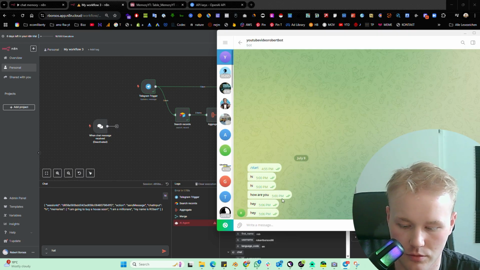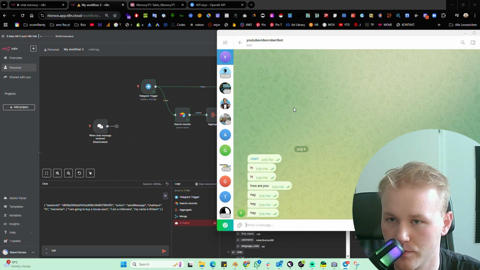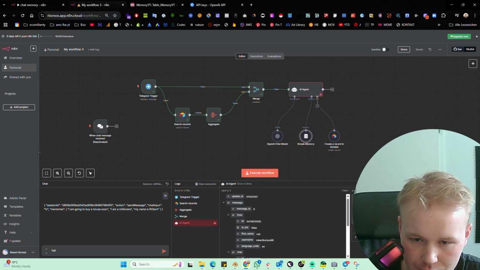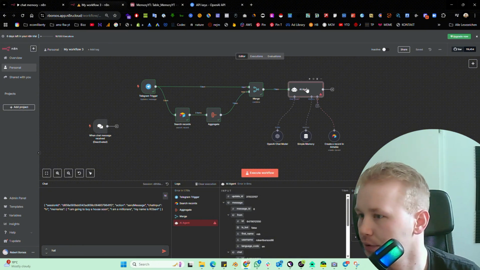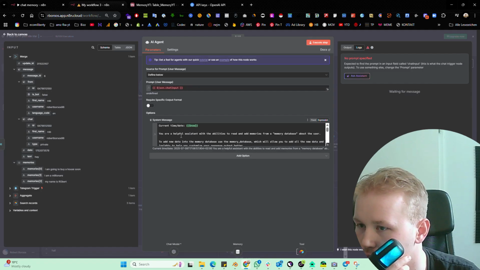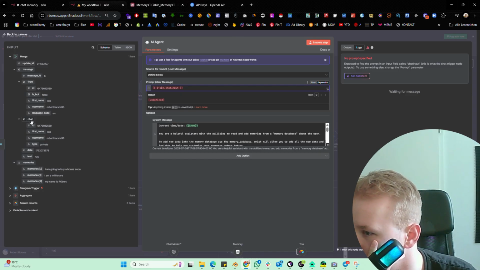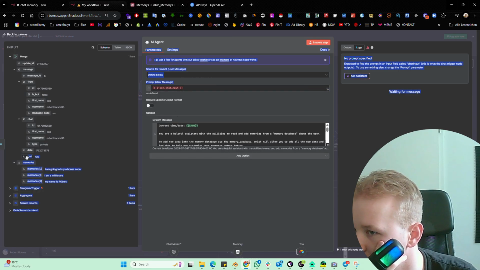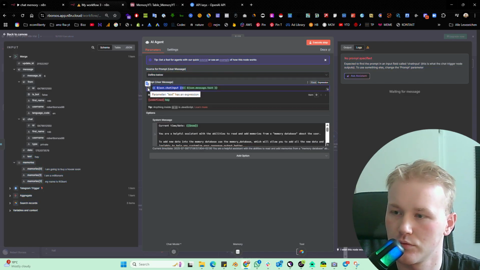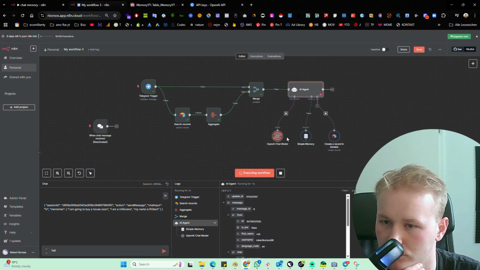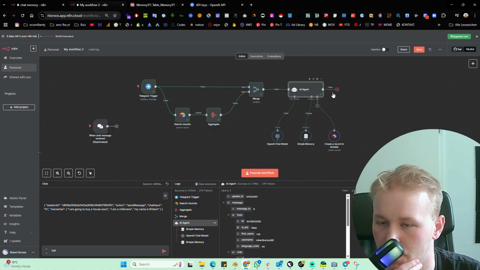I'm gonna type in hey. But we got a problem. Expect to find a prompt in an input field called chat input. This is what the chat trigger node outputs. But where is my problem? Prompt, chat input, chat. Okay, you see we used the wrong variable here. Execute step. Perfect.